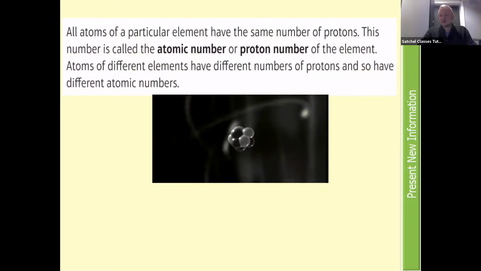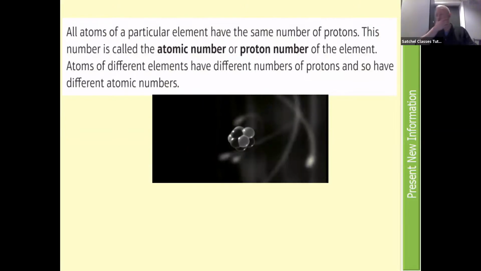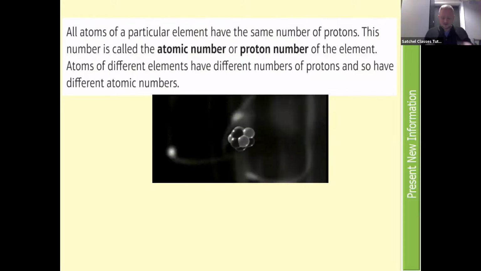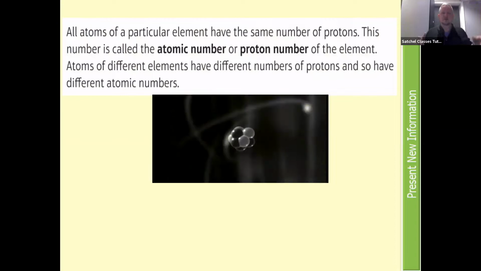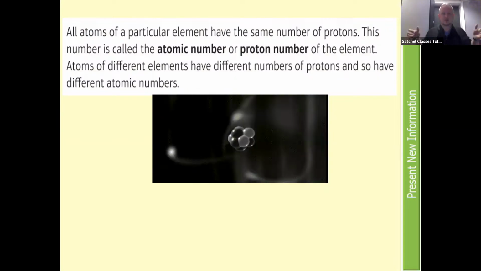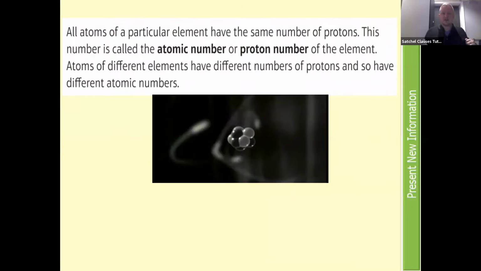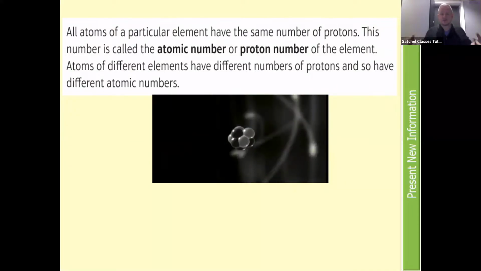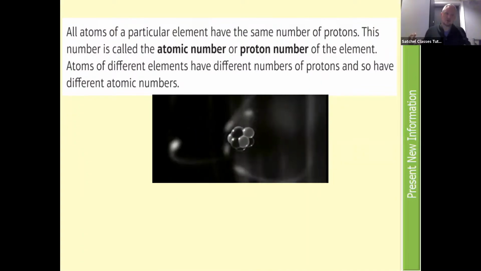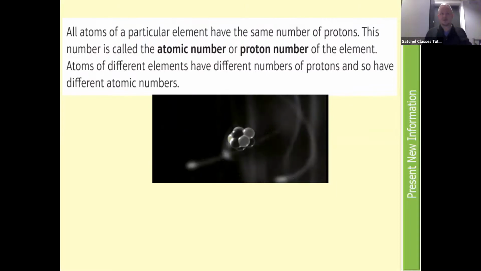All atoms of a particular element have the same number of protons. I like to say to my pupils, it's like the face on a person. If you have identical twins, they have identical faces. There are variations, of course, but for intents and purposes, the analogy suits. Identical twins look alike. Even if one got bigger and one got thinner, they would still have the same face. You would still recognize them as twins. It's just one would be bigger in mass than the other.